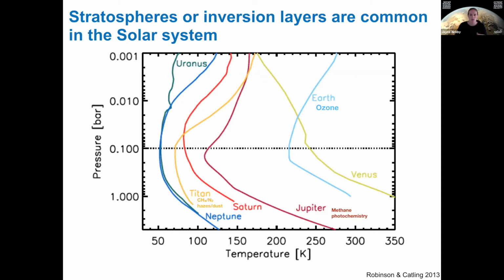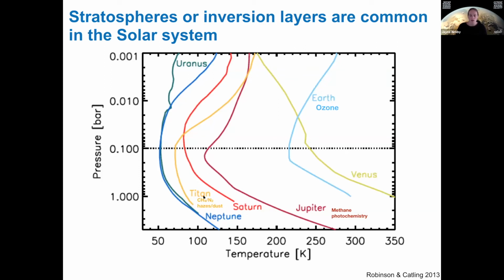We can look for the temperature pressure profile. I'm showing you what the temperature pressure profiles for the solar system planets look like here. You can see typically most of them are inverted. On Earth, we know that this inversion happens because ozone absorbs UV light and that heats up a layer of our atmosphere and causes the stratosphere. So we get this turnover here, and the atmosphere starts to heat up again. In Jupiter, there can be some methane photochemistry, or on Titan, similar things with hazes and dust.